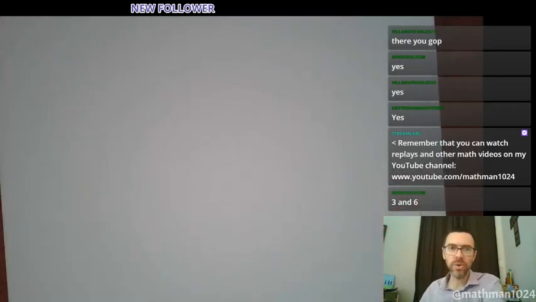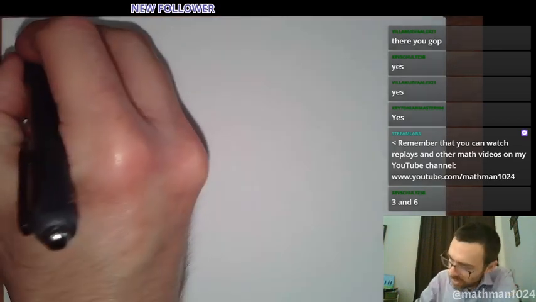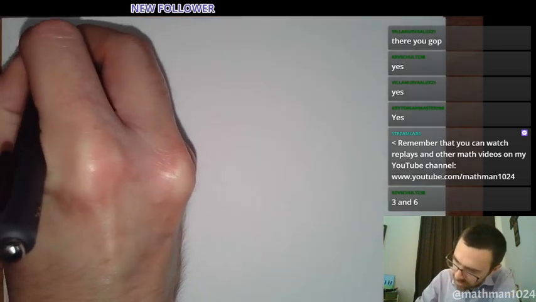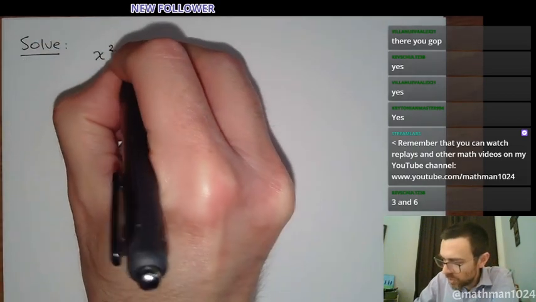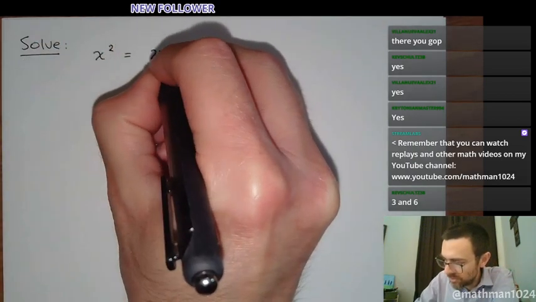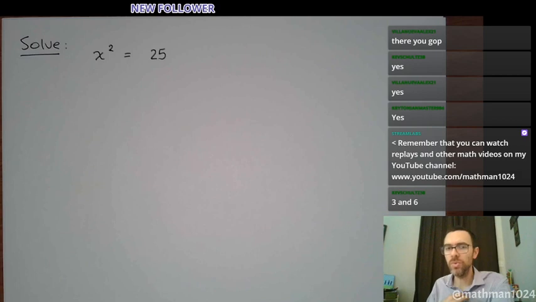Now I'm going to start shortening what we were doing. So if I have this, if I say x squared is equal to 25, we can use the square root property, but here's how I want to show you how I use the square root property. Can't find my words today.